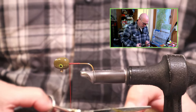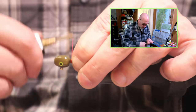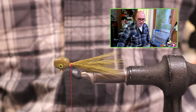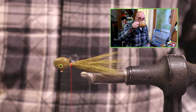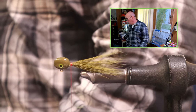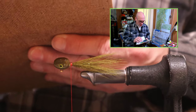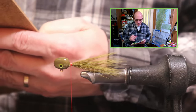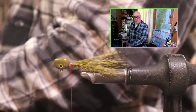But I've seen like one pattern, and let's take a look at the clipboard. It's a color that I would have in the box, and I originally tied a dozen, 12, and it sat in the box for a long time. I'd sell one or two each year, but this year I have to retie. It's the natural brown and black. So I have 10 on my clipboard here. So I've sold 10 dozen, but I don't remember tying any in the last couple years.